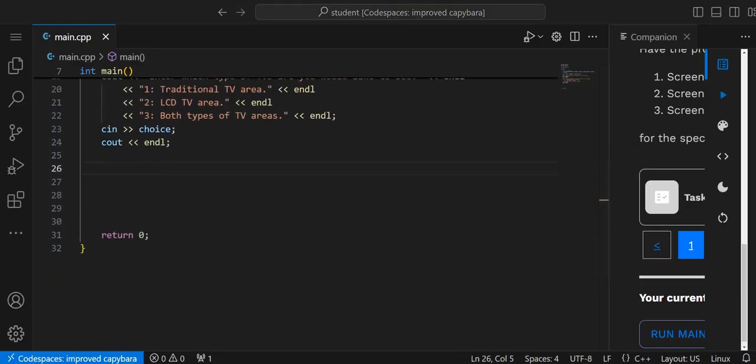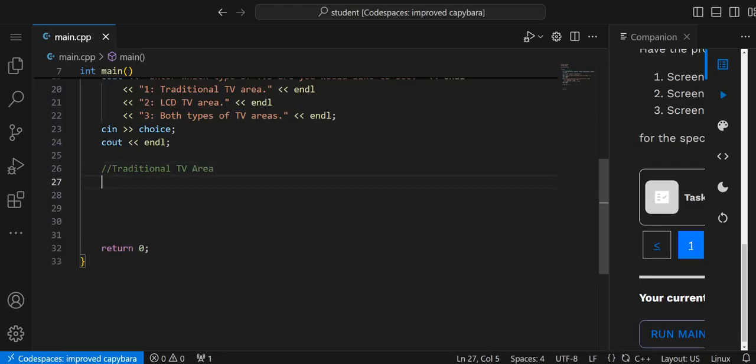So we'll put so we see what we're doing now here. We'll do traditional TV area. Actually, line that up with the... you don't have to put the comments in if you don't want.